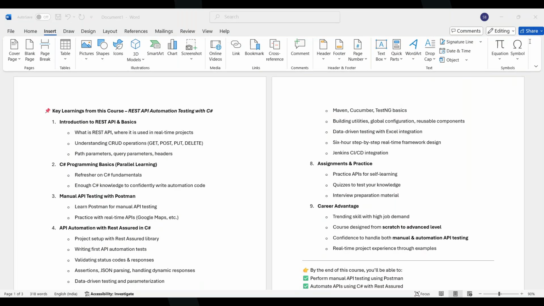Similarly, we are doing API automation with the same C#, but instead of the Selenium library, we are using the REST assured library. Using this library, we are going to build this API automation. That's the basic thing you need to know before you start with this course.